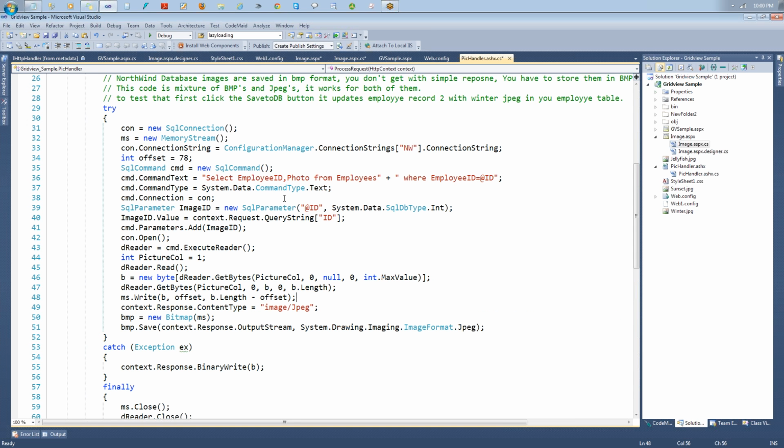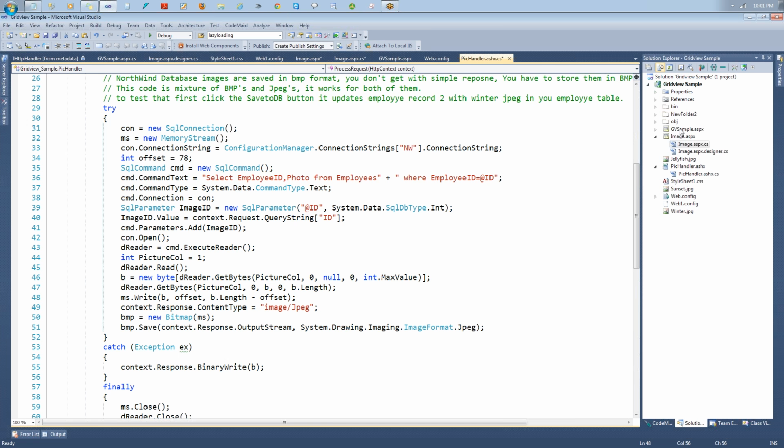And the next statement is the byte. You are setting up the length of the byte array. And then once you set up the length of the byte array, you are directly dumping the data from the data reader to the byte array. You are taking the byte into the memory stream because you want to generate the BMP. Otherwise, you directly push it. You might ask me where did I use the serialization? Yes, data reader is nothing but a stream object, right? Data reader is nothing but a stream object.